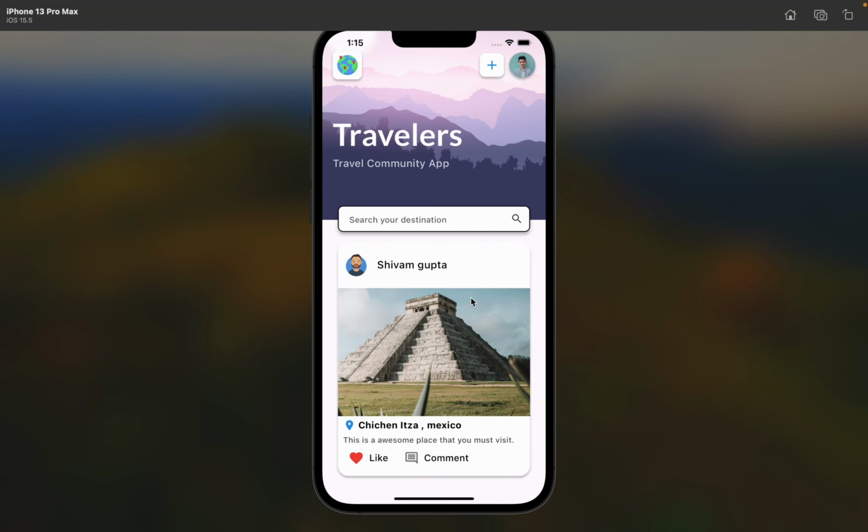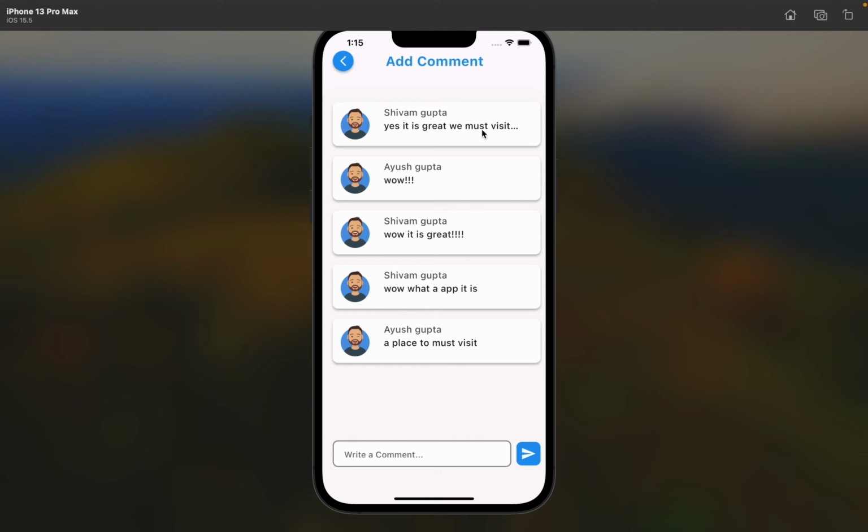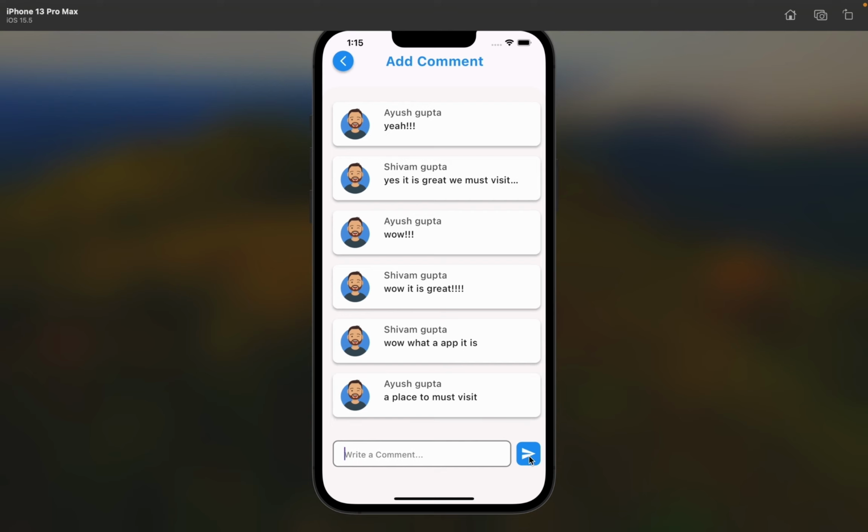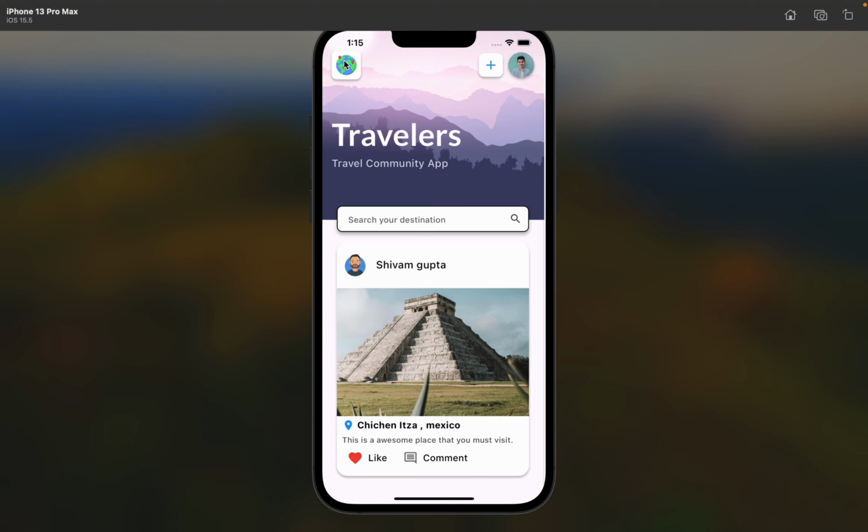If they want to add a comment, they click this, and here you can see all the comments that have been made by different users. Now I'll write something like this and add the comment, and that comment will be shown here. So this is how different users can show engagement by hitting like and adding a comment.